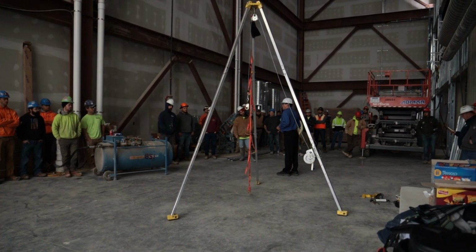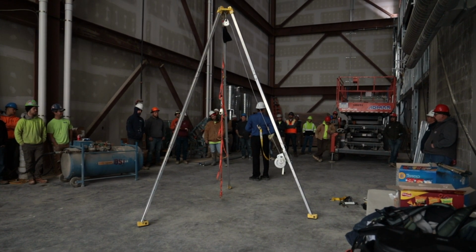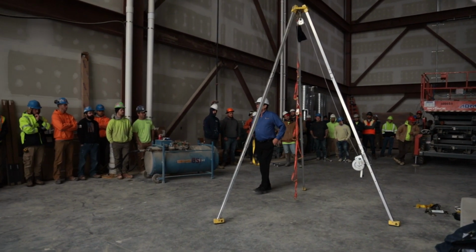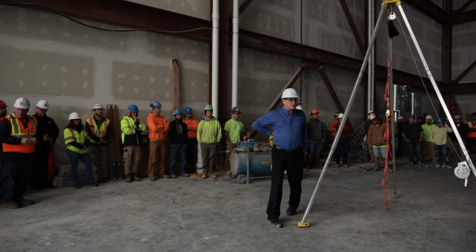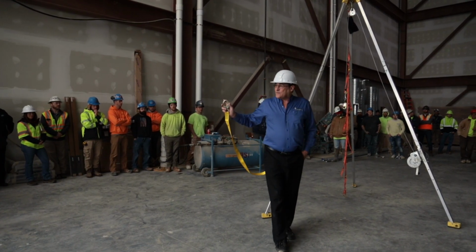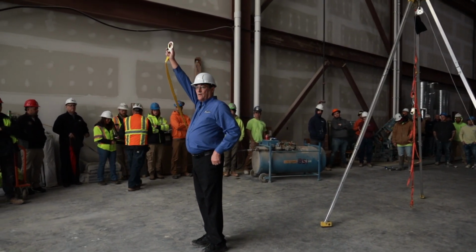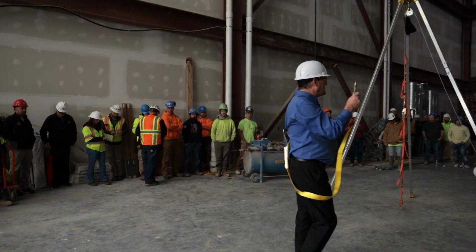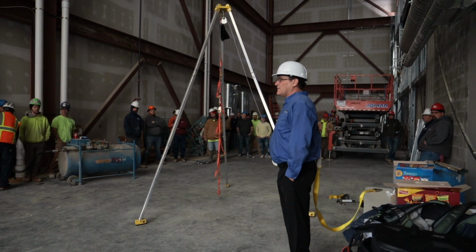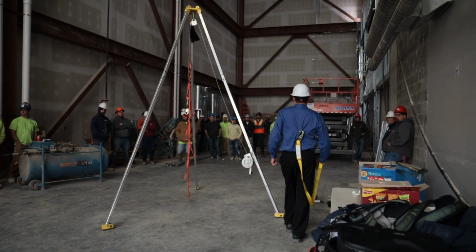How far can you guys fall? OSHA says you can fall no greater than how much under normal situations? 6 foot. When you tie off at 6 foot in height, or equal to your D-ring, that is going to be your 6 foot fall. Ideally, I want you tied off up here, so if you take a fall, you're taking about a 3 foot fall. How many of you guys ever took your standard lanyard and tied off right there? You're taking greater than a 6 foot fall. I see it all the time.